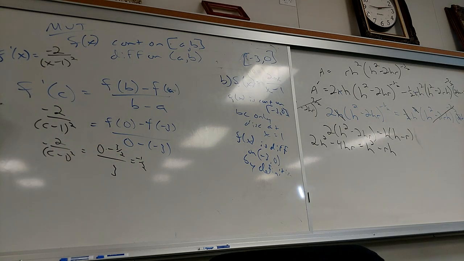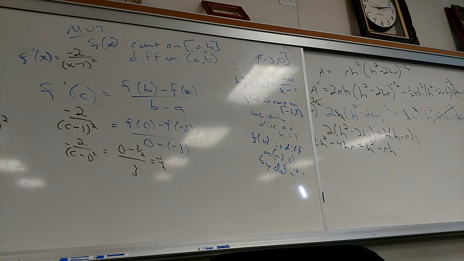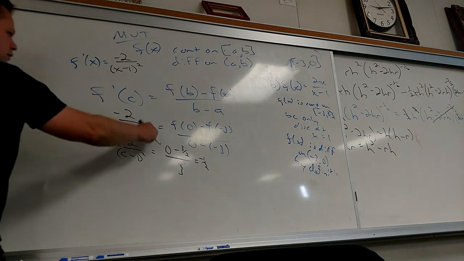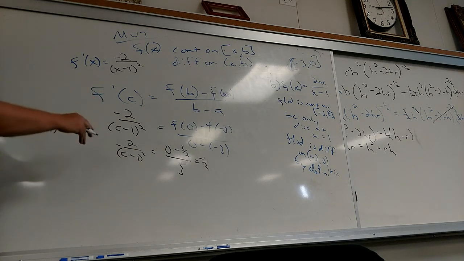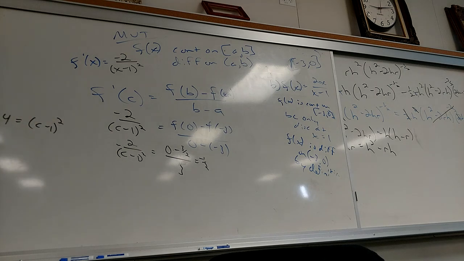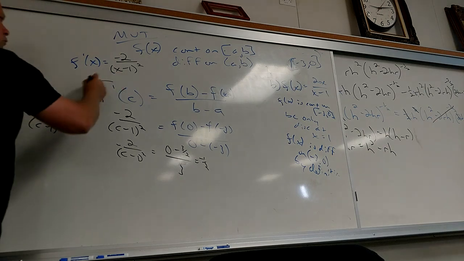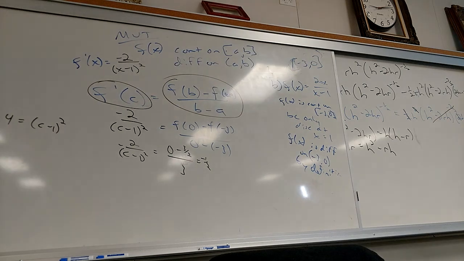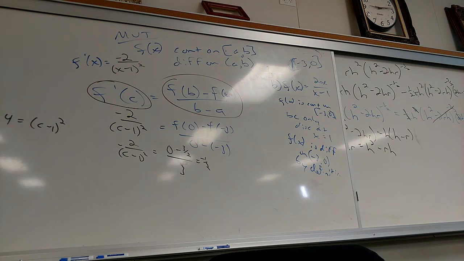So then I end up with 4 equals c minus 1 squared. I mean, right? Are you guys with me? Once you get this set up, the rest of this has to be easy. This is just an equation. Is everybody cool? Any steps of this that don't make sense? So at the heart of the mean value theorem is one way of looking at derivative and the other way of looking at derivative. And it's saying that for nice functions, those two things have to be equal somewhere. That really makes a ton of sense.